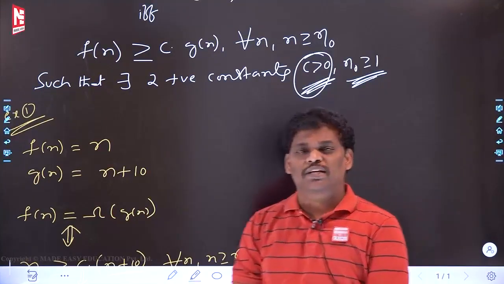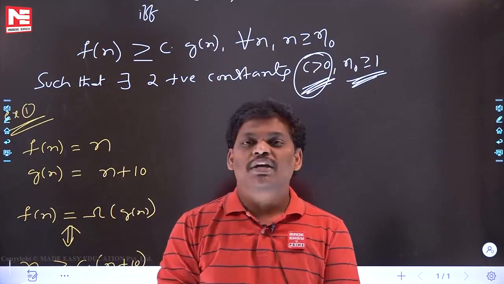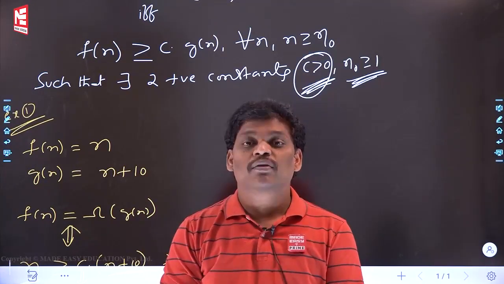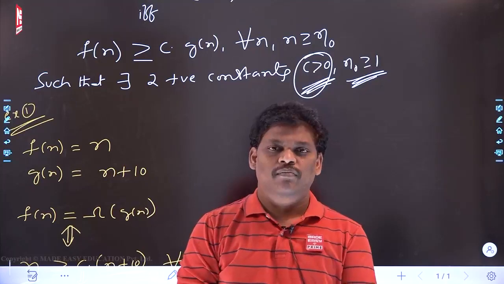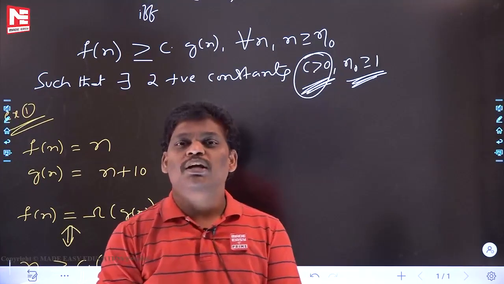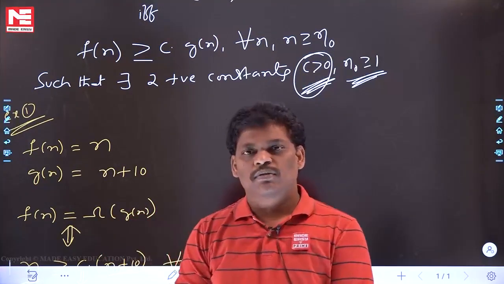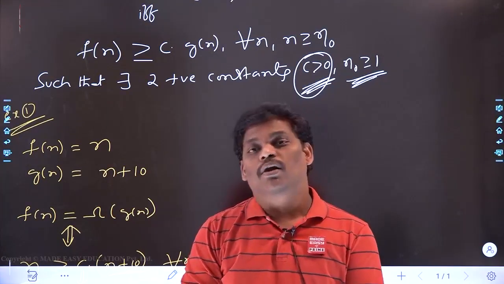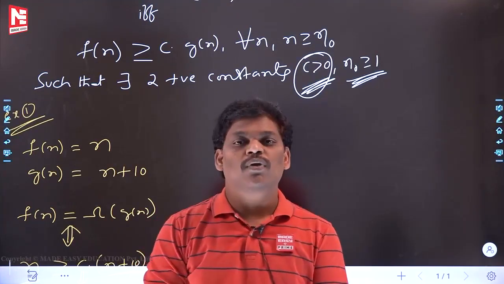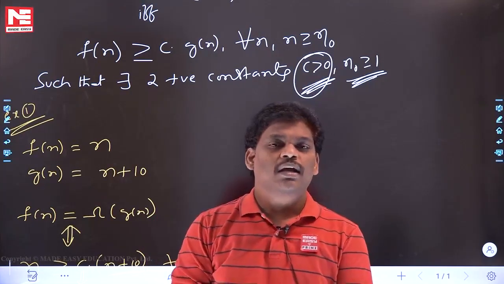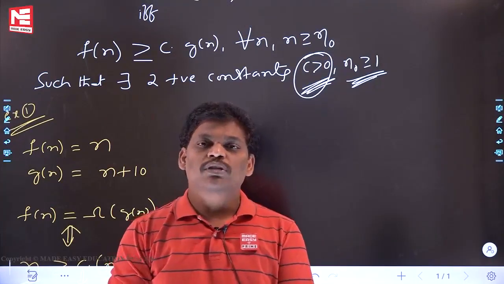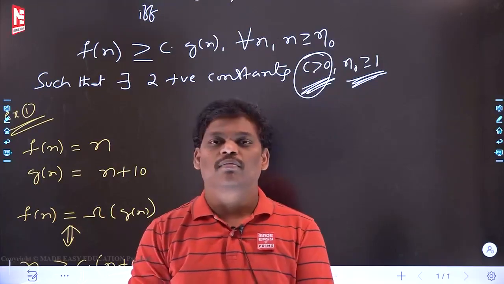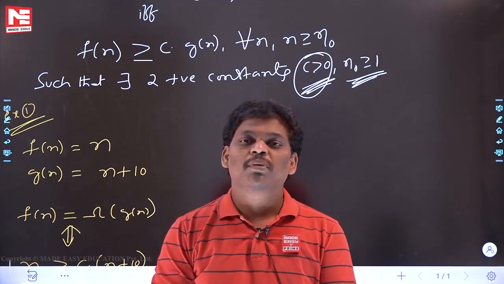Some people are asking, why are fractions possible for C? You know very well, C is nothing but the difference from one computer to another computer. If you see the speed difference, the constant may be different. From one computer to another computer, the difference may be a constant difference. Function difference may not be there. Function difference will come into the picture only in logic. To solve a particular problem, you write one algorithm, I write some other algorithm. Both are solving that problem. Between those two algorithms, sometimes there may be a function difference.